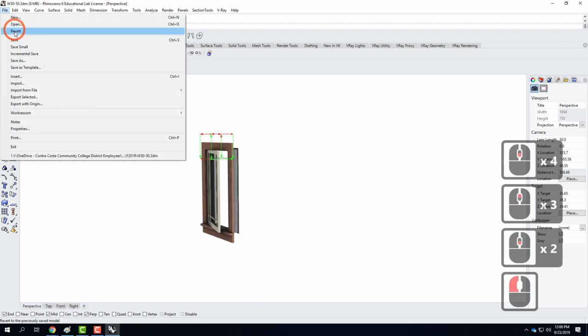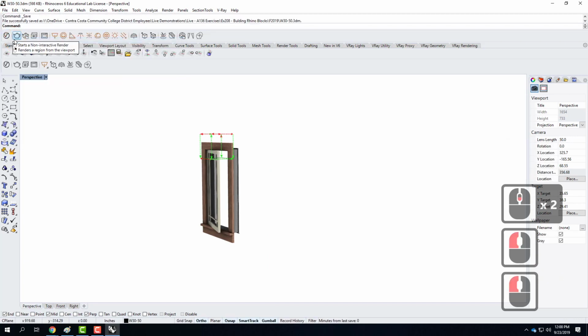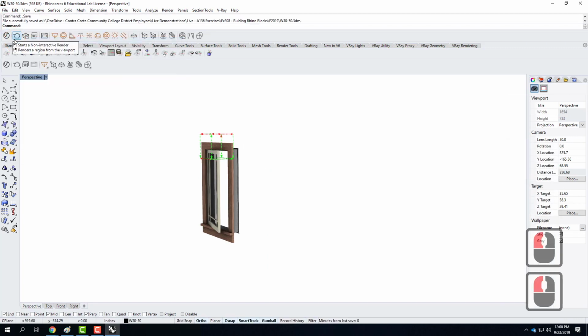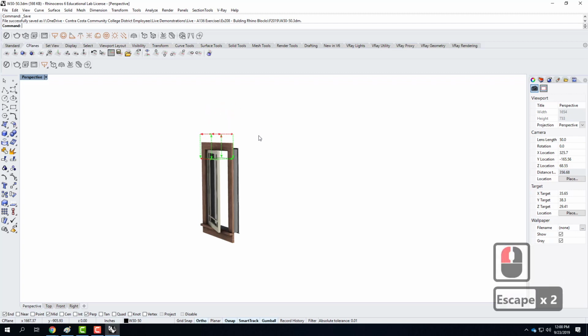So I can go to File and then I can go to Save. That just saves my 3D file. But if somebody were going to use this down the road, it would be nice if we gave them all the materials to use it with, as opposed to making them find their own materials. So there is a way of exporting, including all of the materials.